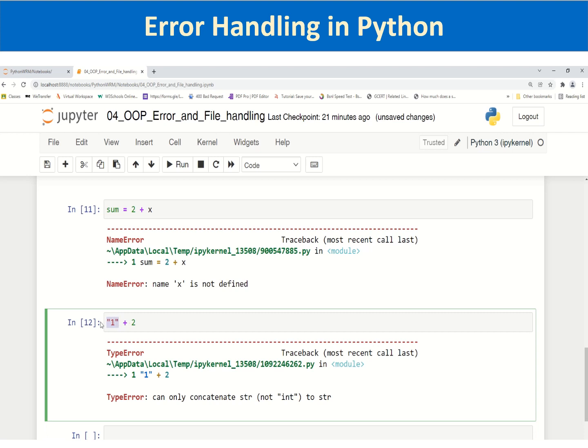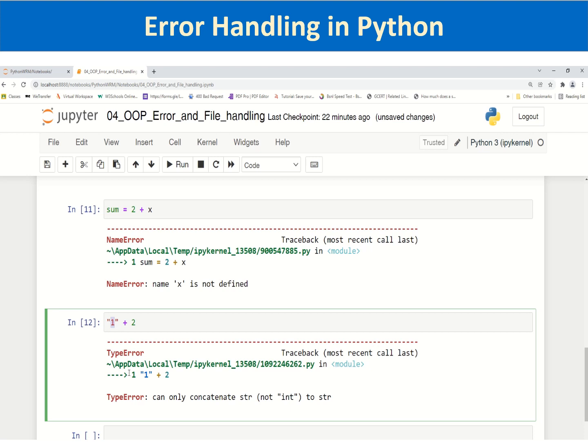Python is expecting a string plus another string for concatenation. However, it has received an integer, so it has thrown a type error. In the description of the error, you can see it can only concatenate str (not int) to str. It can only concatenate a string to a string but not an integer. And where to look, you have to look at line number 1. So this is where the error is.